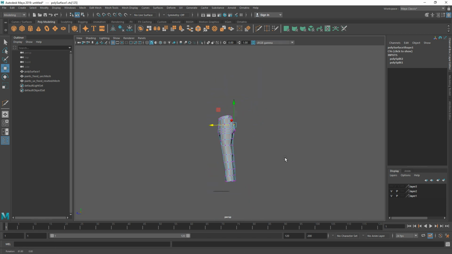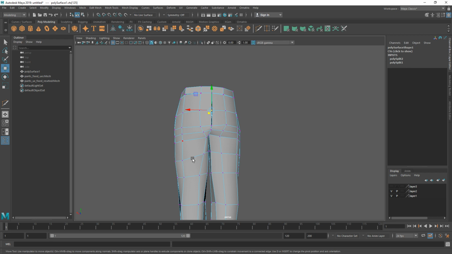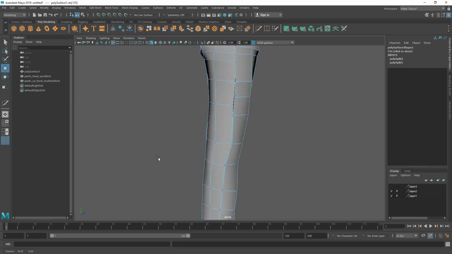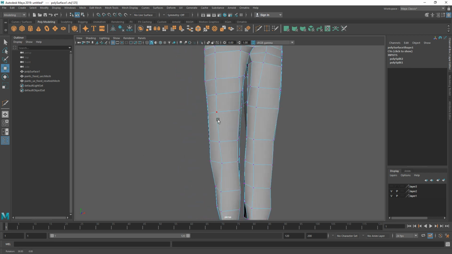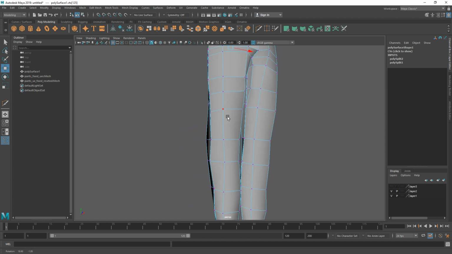So let's see. Okay, we are doing fine. I think for the most part we are kind of identical. We could just also mirror this, I guess, or mirror one side. We could, but we're not going to do that.